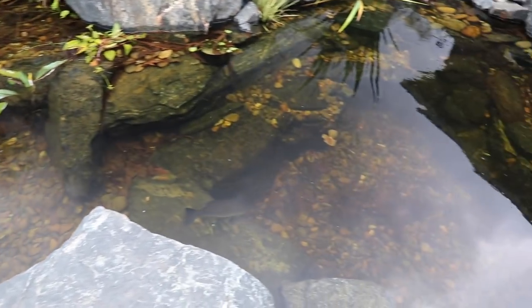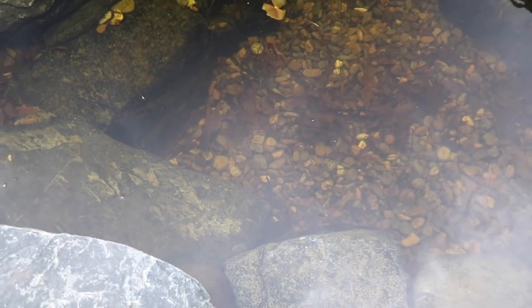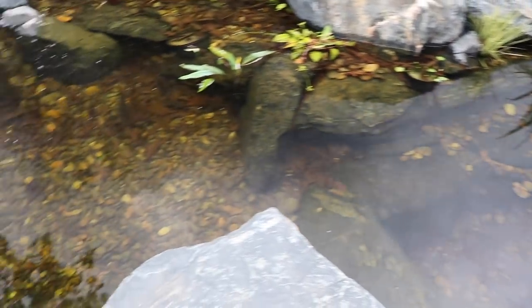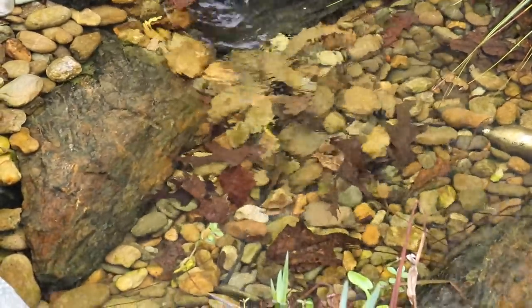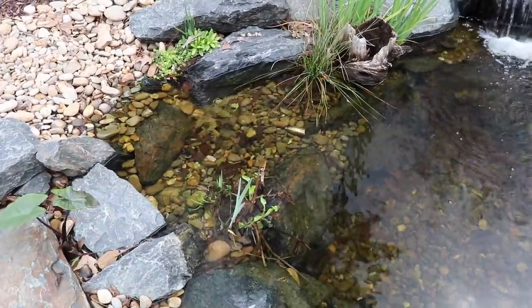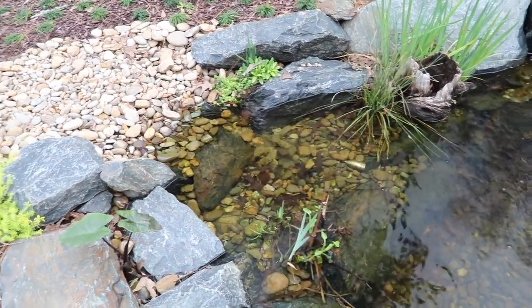for the first time. And when I walked out here earlier, she wasn't down there in her typical spot. Normally she hangs out in the deep end, kind of like she's doing right now, but she wasn't anywhere to be found. And I stepped out here on this rock, and she shot off. She was sitting right there in the shallowest part of it. When we first built this pond, that's kind of what we had in mind. We built one little small pocket right there, and I just called it a spawning pocket.